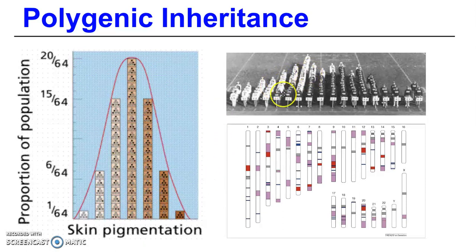We see the same thing in height. We don't see people that are 5 foot tall and people that are 6 foot tall. We see people that are everywhere from 5 foot tall to 6 foot tall and everywhere in between. Now, this is the diagram of a study that was completed, I think, around 2008. The color regions show areas of the human genome that are implicated in having an effect on stature. So stature is what we call height.